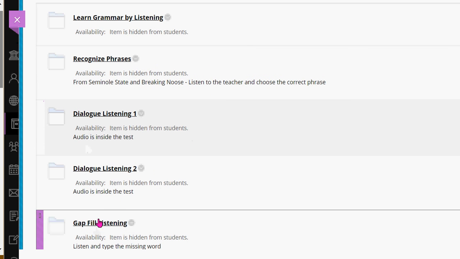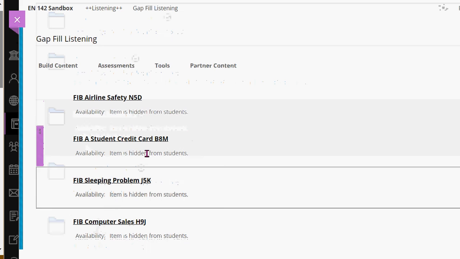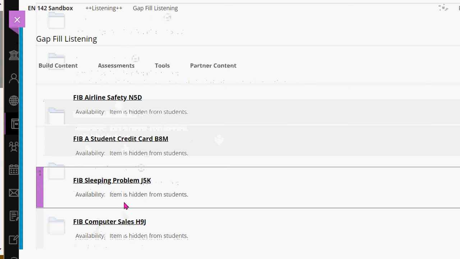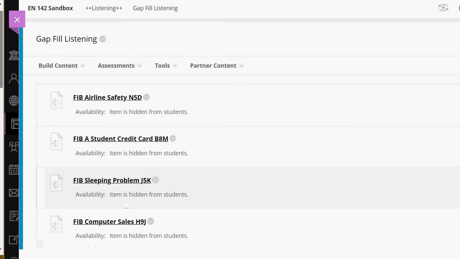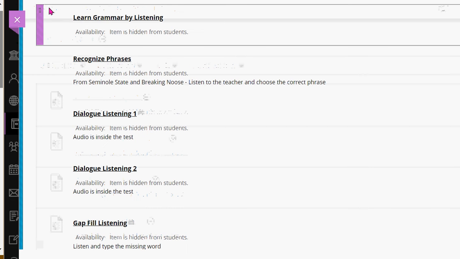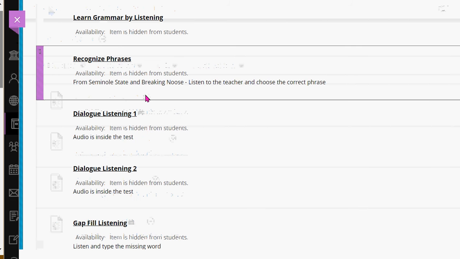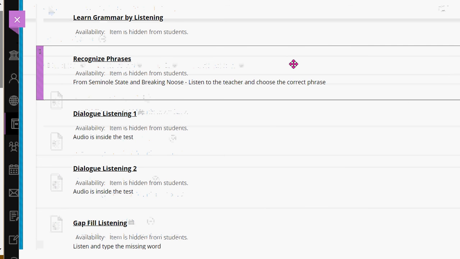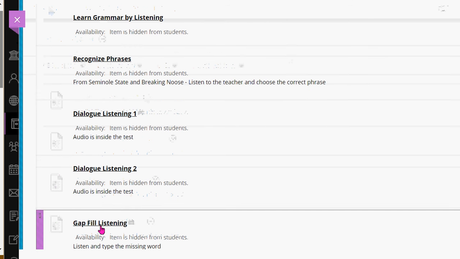And if possible, I would like you to try to figure out which of these, I know it looks really simple, but some of these gap fills match with dialogue listening 1 and some of them with dialogue listening 2, and it's really causing a bit of confusion, I think, for using them more than is necessary.